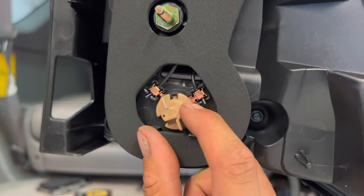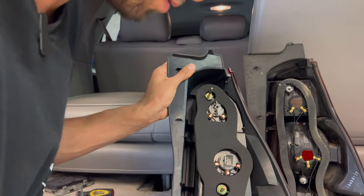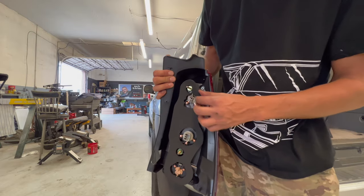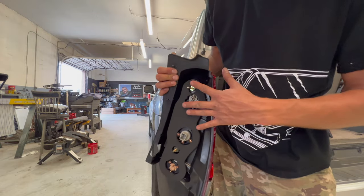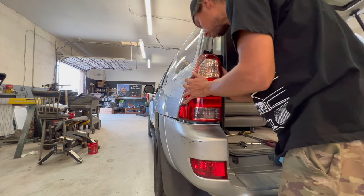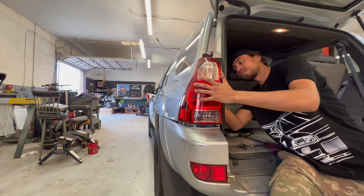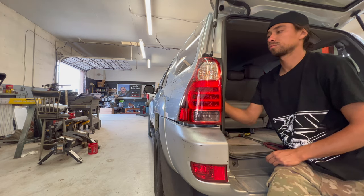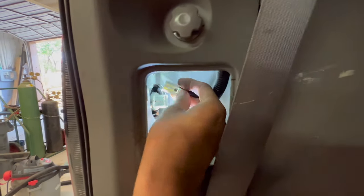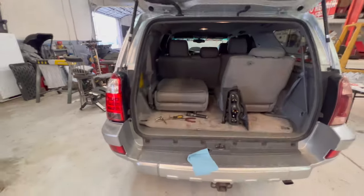It actually has arrows on the bulb holder that show you where it should point to a contact once it's pressed in. Now you're ready to install. Just make sure sometimes this gasket comes off. Make sure it's pressed on all the way and around the bulbs. The taillight will just push in. Plug your taillight back in, put your panel cover back on, and you're done.